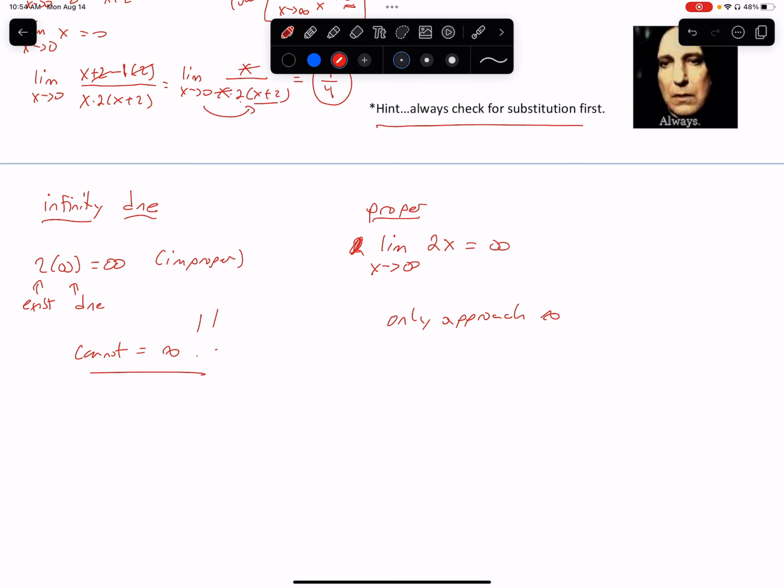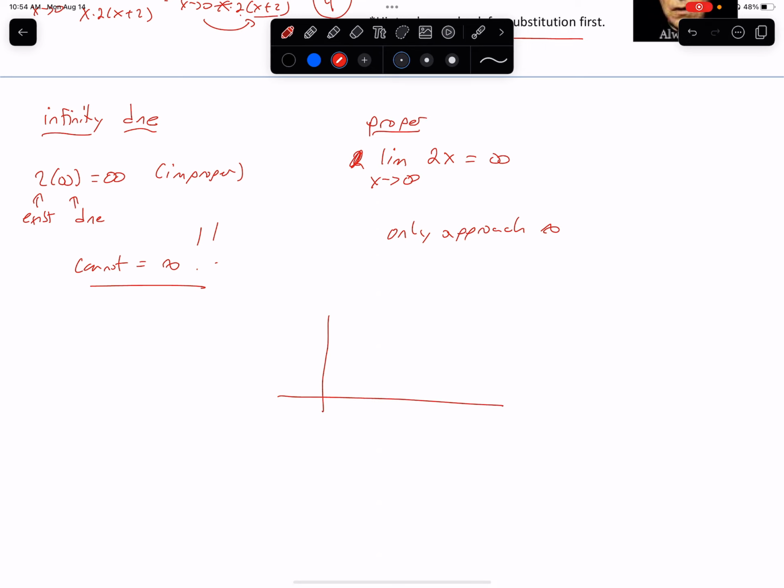Let me give it to you graphically. Let's imagine we have a graph. Here's my x-axis, here's my y-axis. Where's infinity on this graph? I've had students say, well, there's infinity, Mr. Warnow. But what does this imply? That there are numbers greater than infinity. And that's not true, because infinity, by definition, is the greatest number possible. So you can't have anything out there.